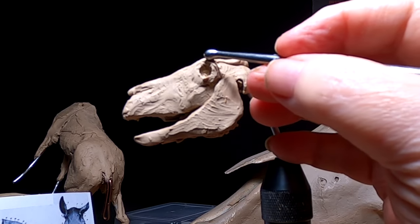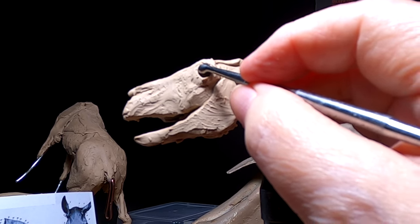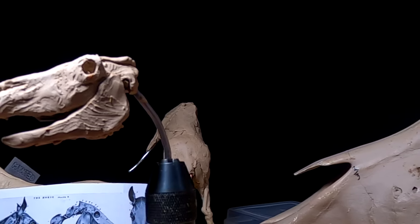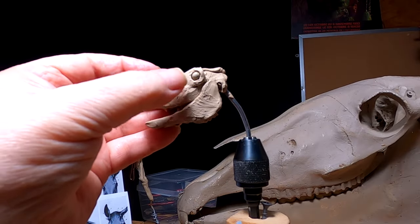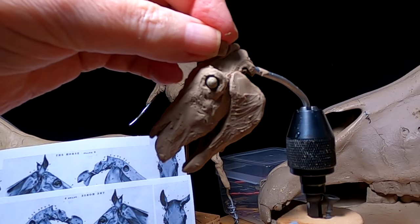While I got it out, I'm going to go ahead and work on the eye socket. That looks good. All right, there we go. All right, I got to do the brain pan.